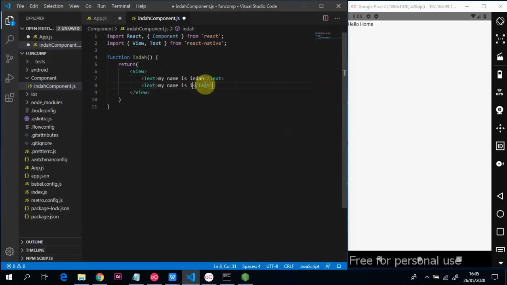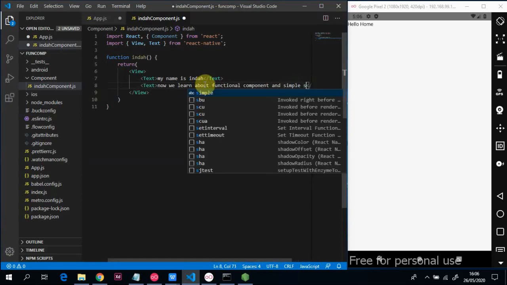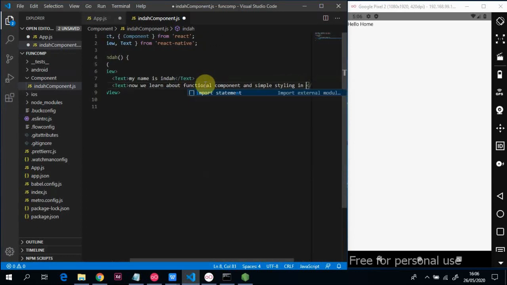And the second type I want to type. Now we learn about functional component and simple styling in React Native.